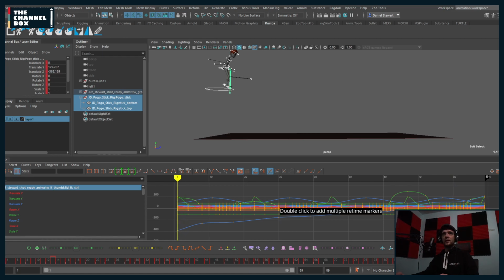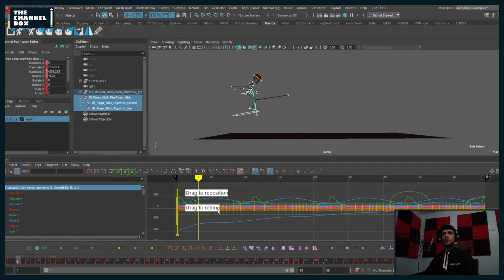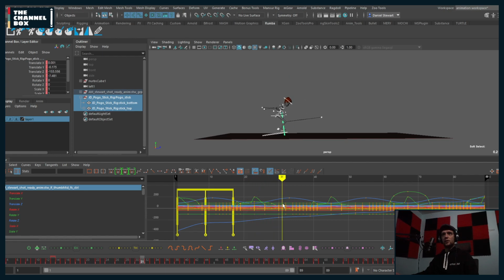I'm able to say, okay, so here's the apex of the first jump. Here's the land on the ground. Here's the second jump on the ground. Third jump.